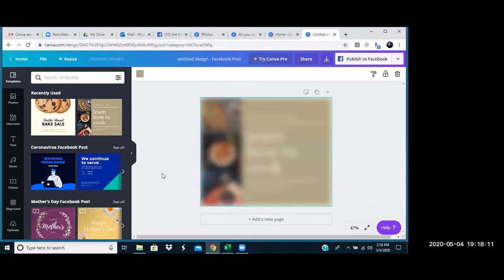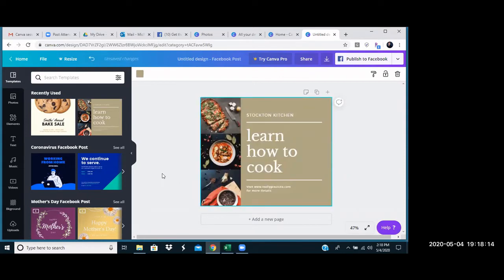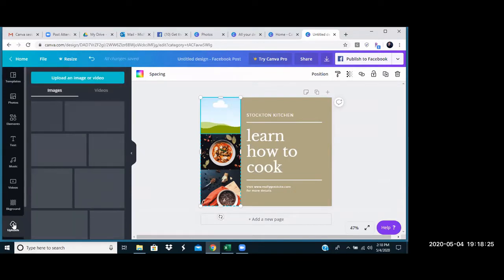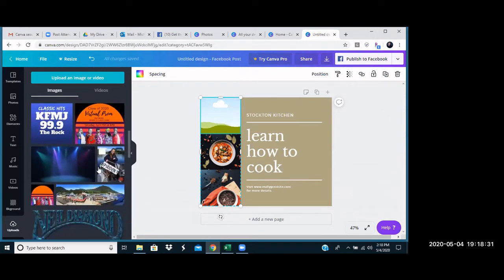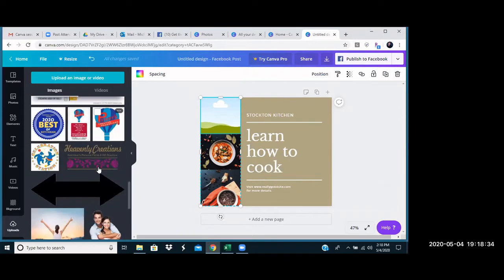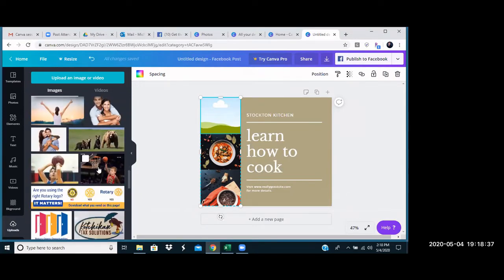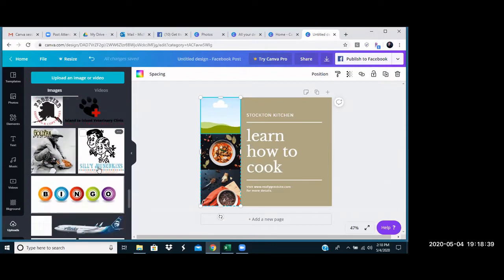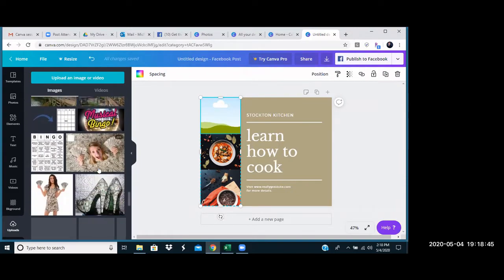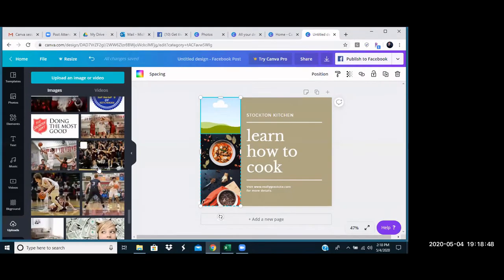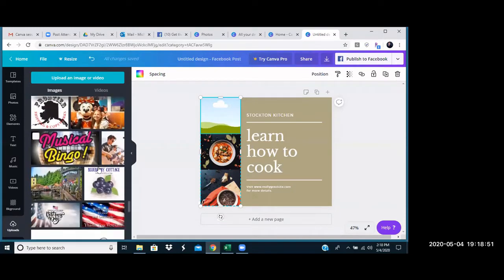So I like this design. All I had to do was click, and there it goes. I don't want that. I want to replace that. So let's go to my uploads. And again, I have my pictures. So I could go in, and let's just go down and find a people of action photo that I've used for Rotary in the past. And again, I do apologize for the fact that I have so many images, but I use this so much, and it's so easy, and it's free, which is amazing.